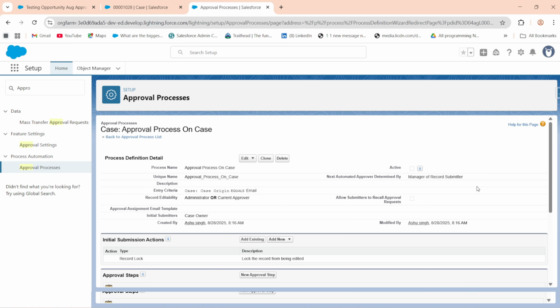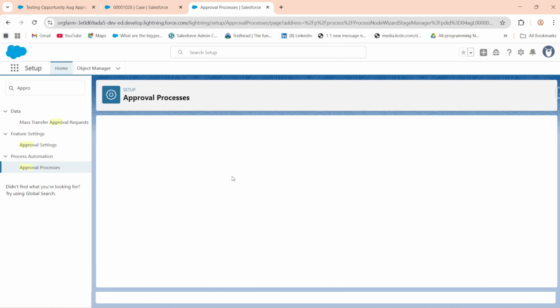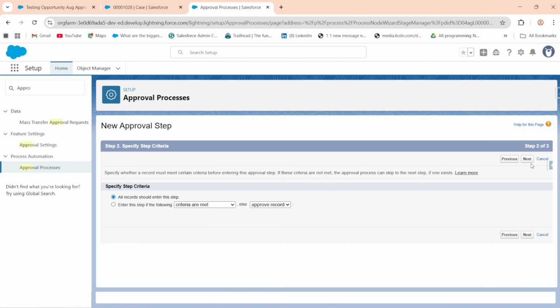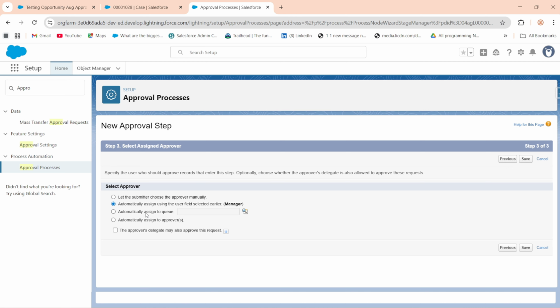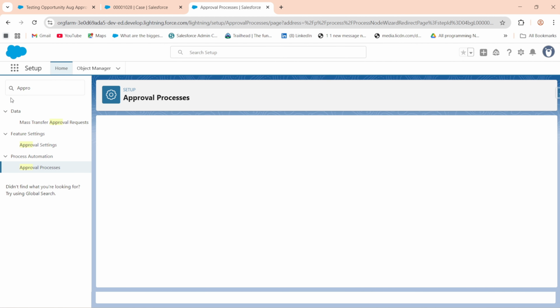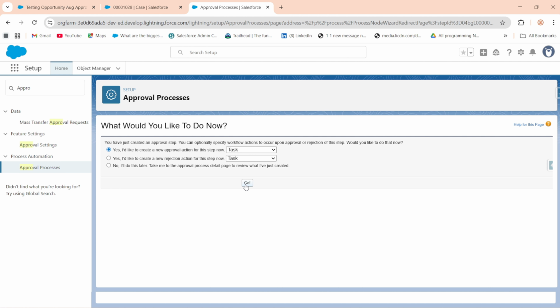Go. Okay. Next new approval step. Step one. Sorry. Step one. Click on next. Okay, all the details will be entered. Click on next. Manager, have this one, assign a user, and it will be Radhe Singh. Let's say Radhe Singh, here it is, and click on save. So I've done this. Let's go and activate this.